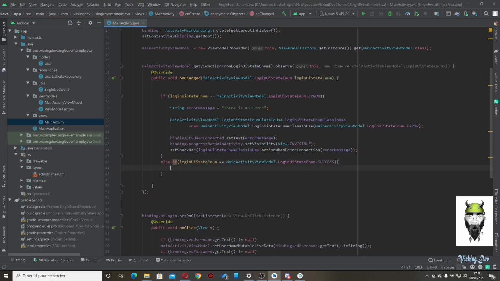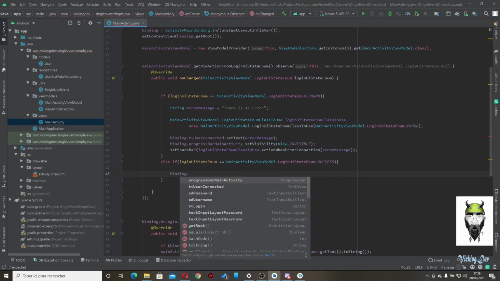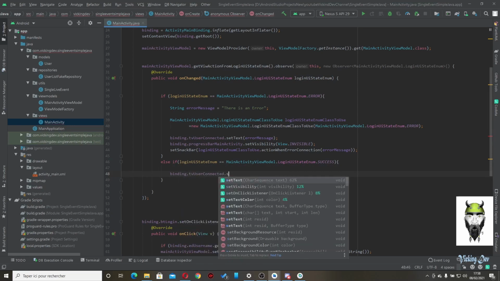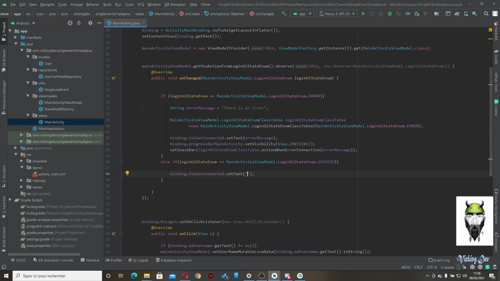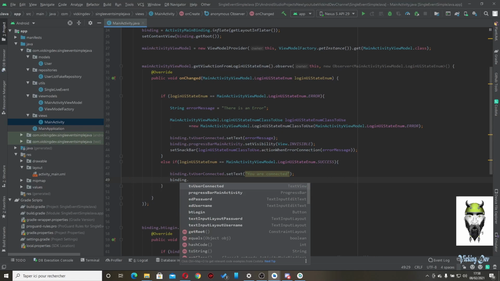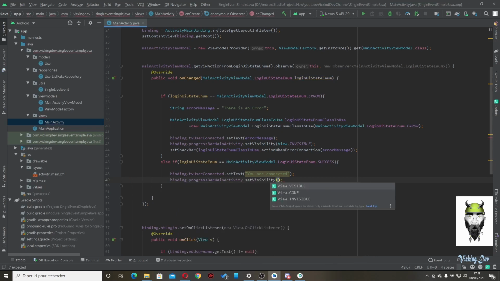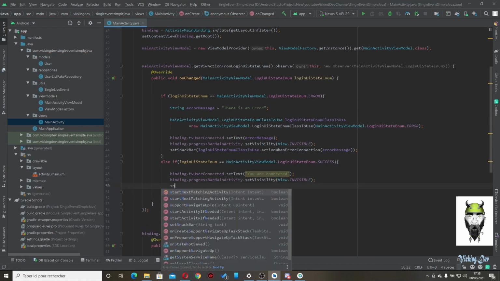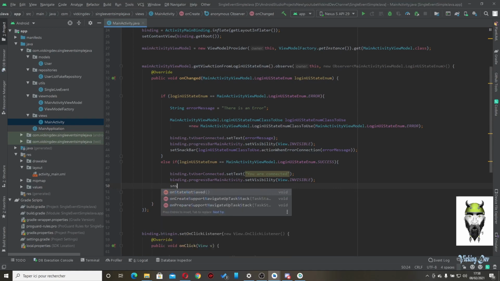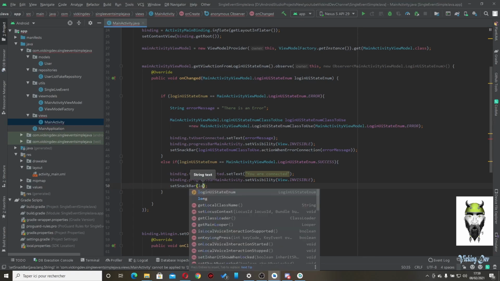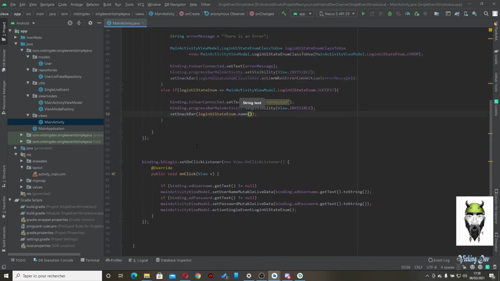In this case pending dot TV user dot set text, so you are connected, and pending dot progress bar dot set visibility invisible and set snack bar. Excuse me, like this. So again name.